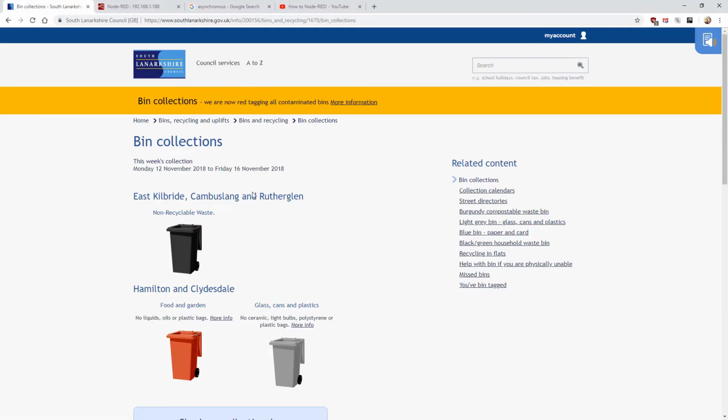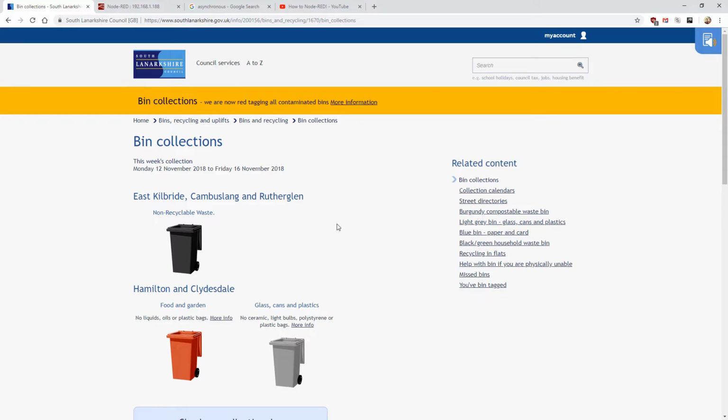So what you want to do is you only want, here I'm going to go for this one, this area. And under this area there's a bin and some text. So the only bit we're interested in is this, really. Here there's only one bin due this week, but there could be two. What we do is we need to pull out just this piece from the page. How do we do that?